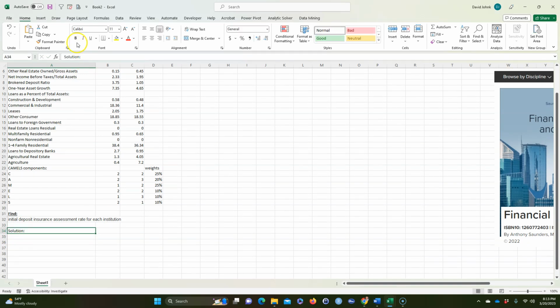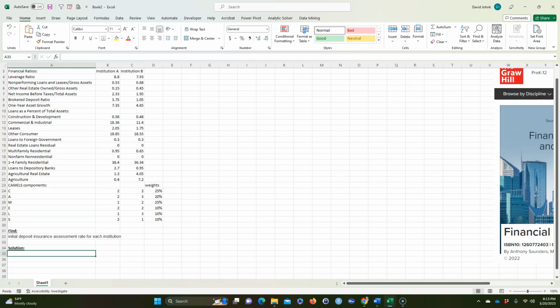The first thing we want to calculate, since we have these weights here, is to take these CAMELS components. I'm going to go equal CAMELS components, and I'll copy that down.